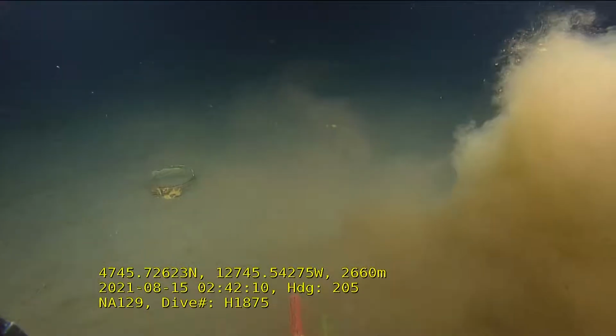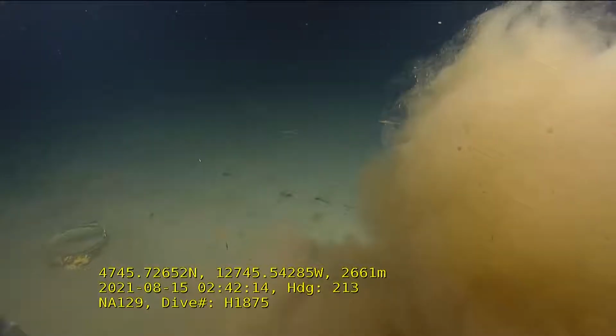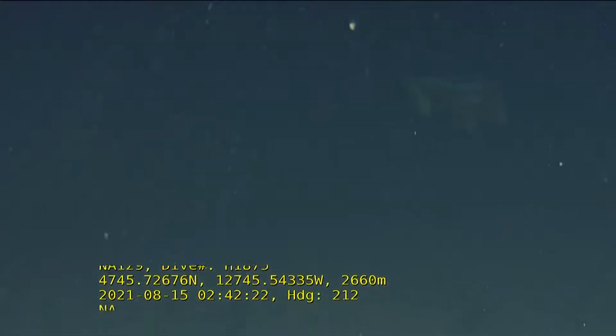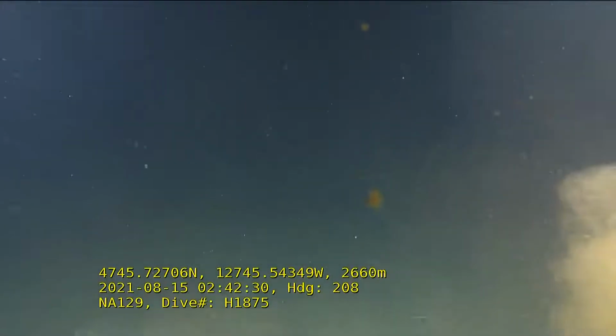Are you at the end of your leash? I'm at the end of my leash. At the far end, it looks like another one of those. Can we have a really mega zoom, please? Yeah, they're littering the bottom. I'm not seeing a piezometer anywhere. Okay, come wide, please. We're into the fog now.